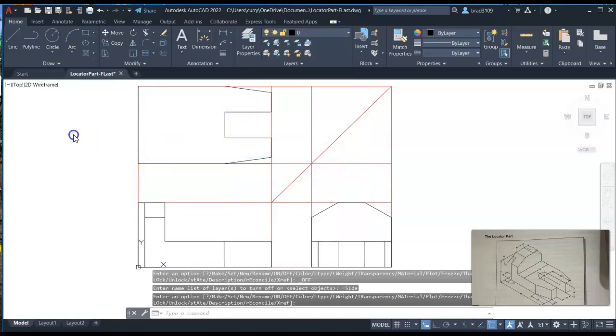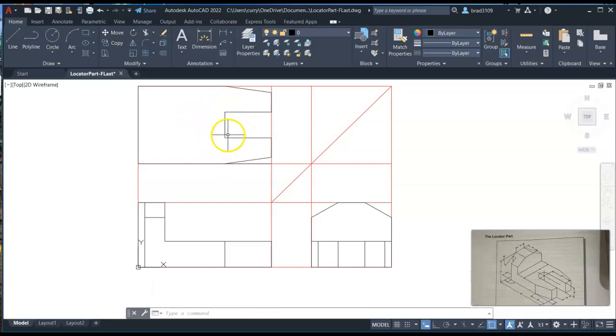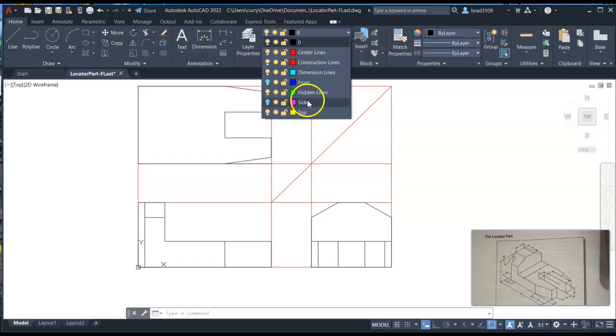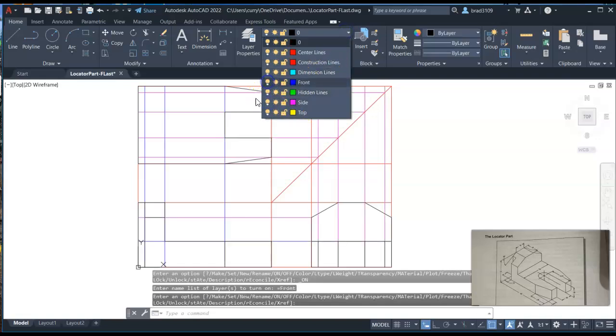Okay, so notice, we know that there's really going to be some type of a curve here. As we would be looking down, we should be seeing lines here and a cutout in this area. So let's turn these back on and see if we can solve where those should be.